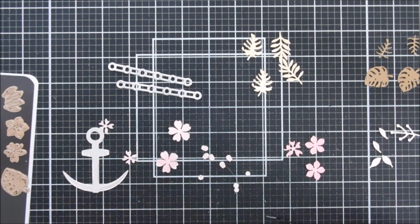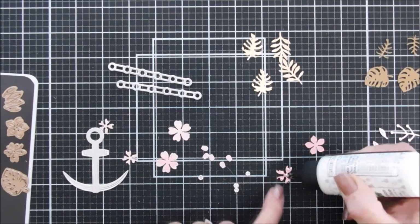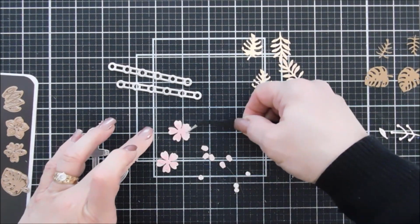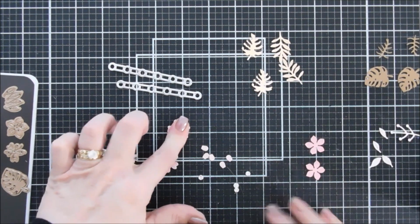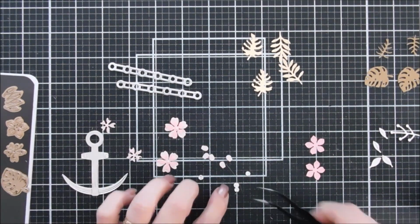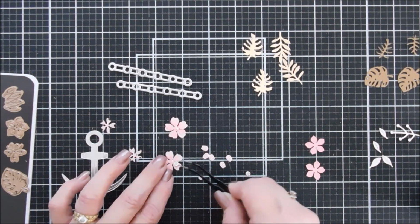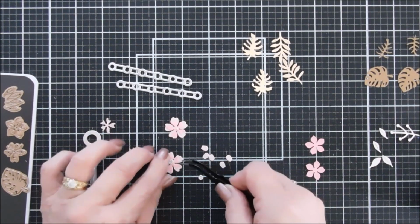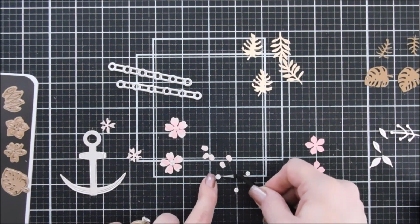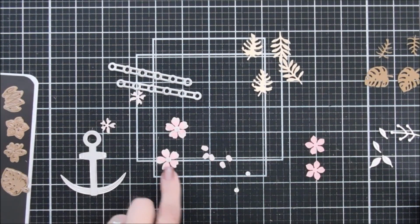Very easy to do. Since the flower is 5 petals, that's what the layered piece does. So there's no right or wrong on how to put this, but you do have that layered detail, which makes it really pretty, fancies it up a little bit. And then you have the flower center, and again, there's detail on the flower center. It is a small little circle, but I mentioned, like in the last video, that the flower centers look like little Ritz cookies with the little dotted detail. These ones are small and have that same dotted detail, and I love that about the Spellbinders dies. If it's not etched detail, it's embossed detail, so they're extra special.